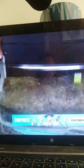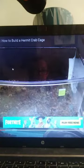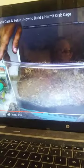Today we're gonna be using this, they call them critter keeps. What? They're kind of like a Tupperware-y kind of thing. I like to use these for hermit crabs. They're small. They hold humidity very well. Oh, do they? So unbelievable. And they're not very expensive. They're not expensive? Really? Well, okay.